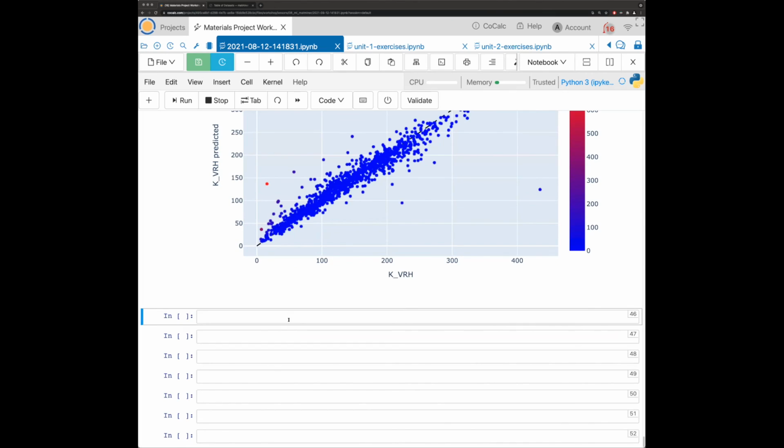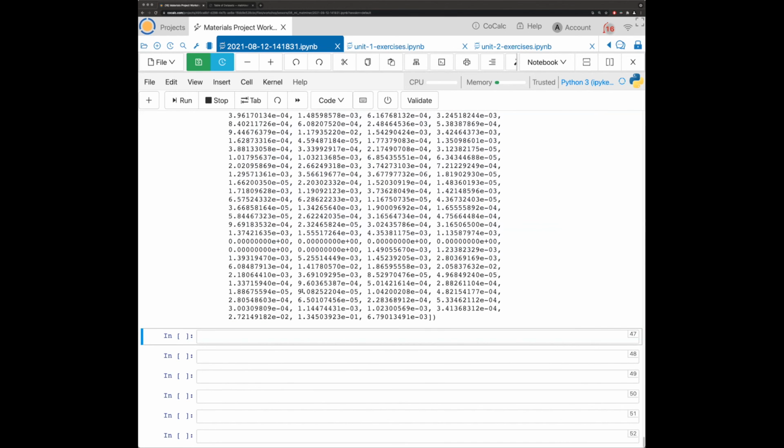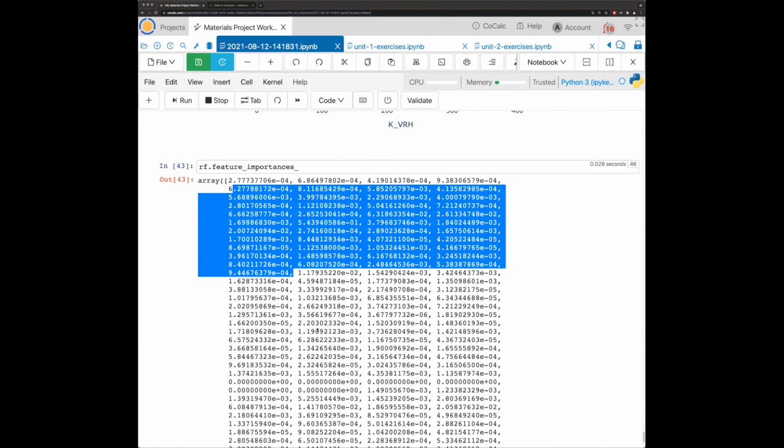You also want to interpret your model in any way you can. So if we were interested in, say, the most important features that we generated and how they influence the random forest model, we can do that with scikit-learn. So let's go back to our model, RF, and we're going to use this attribute called feature_importances_. And what that's going to return is, for every feature that we passed in, the relative importance of it in the model. So when we shift enter this cell, we can see we get back a NumPy array with all these numbers.